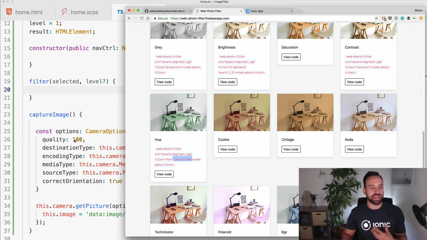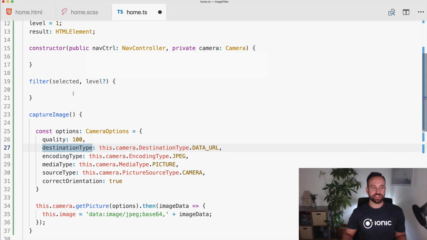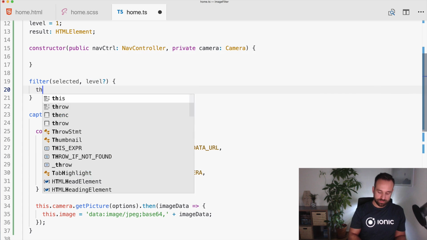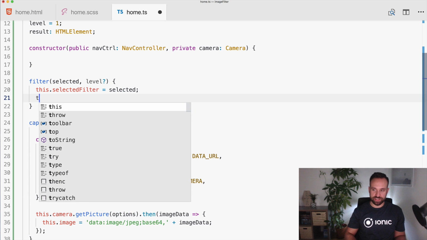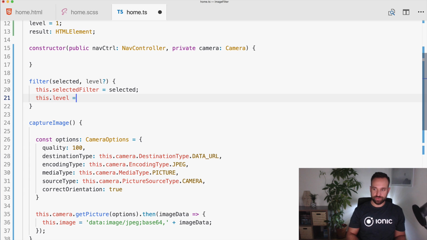So we start with a level of 1, but we could optionally change our selected level. And this means we set our selected filter to whatever we select, and we set our level to either the level if it was specified, or simply back to 1. So this is just a shorthand for a little if statement.